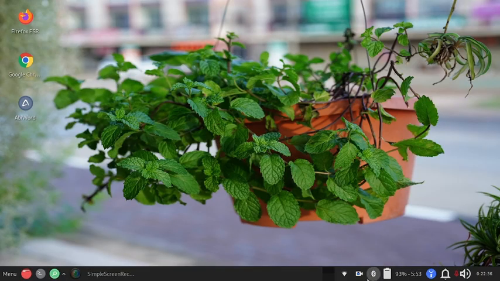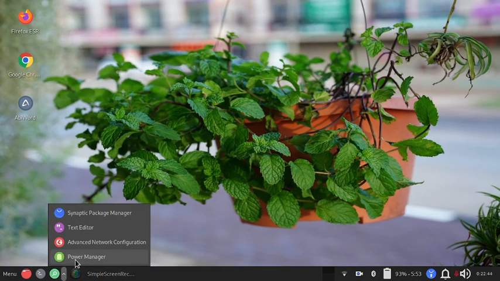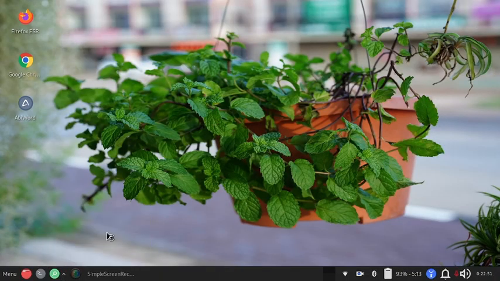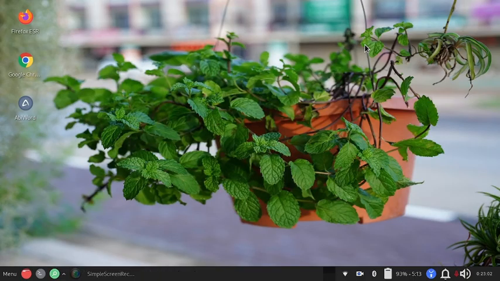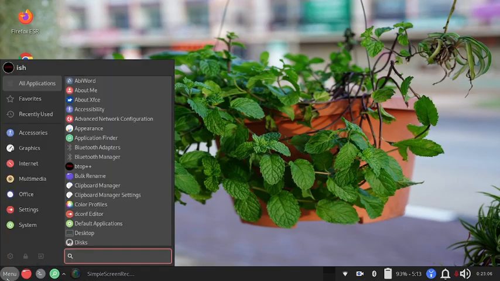I also installed Bluetooth, of course, because they didn't have Bluetooth on it, and it comes with all the good things. It comes with a text editor as well. So if you don't want to install something like Word, you still have a text editor. You can write things, upload them or email them to yourself, and edit them somewhere else. But I installed AbiWord, and I was happy with it.